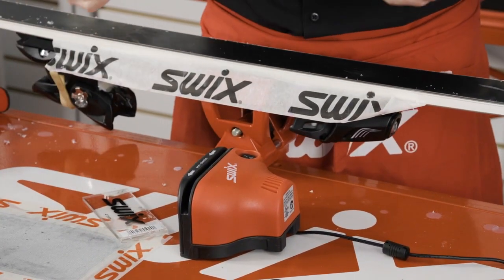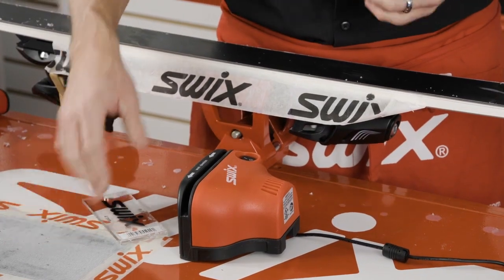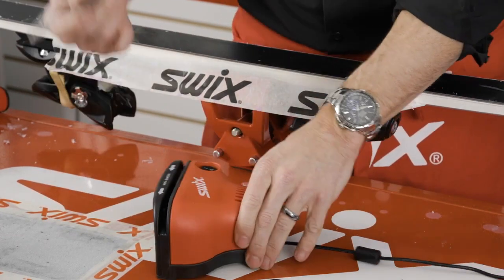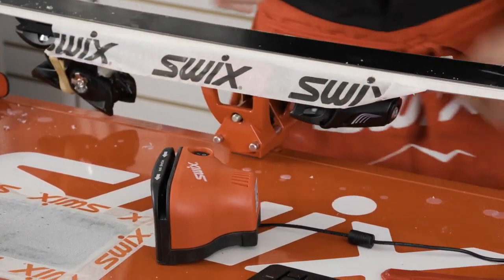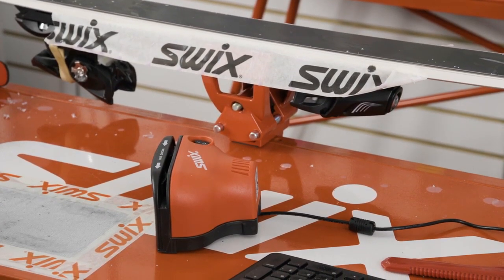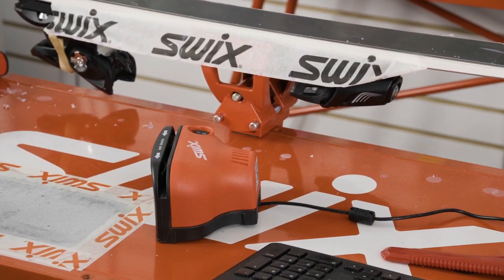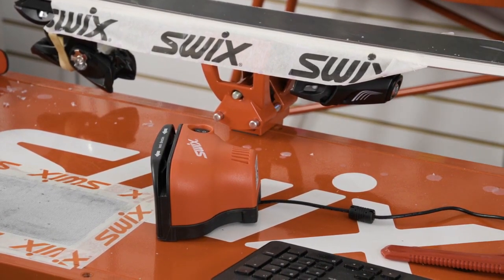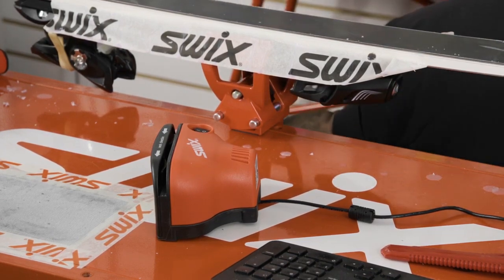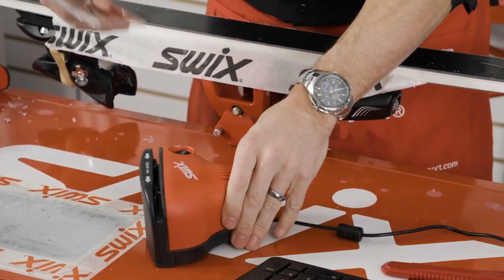The main thing when you're done with any sort of scraper sharpening, you want to make sure you just clean up the scraper on some sandpaper to make sure it's burr-free before we actually scrape the ski. So I can take this, plug it in. If I can find the plug. Oh, here we go. All right. Just turn it on.